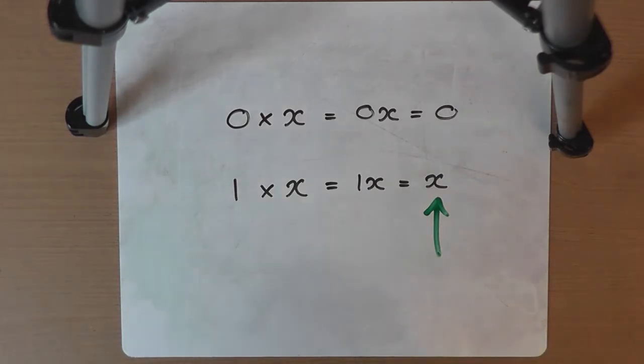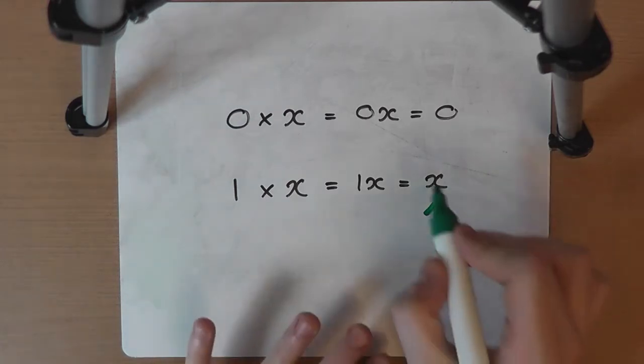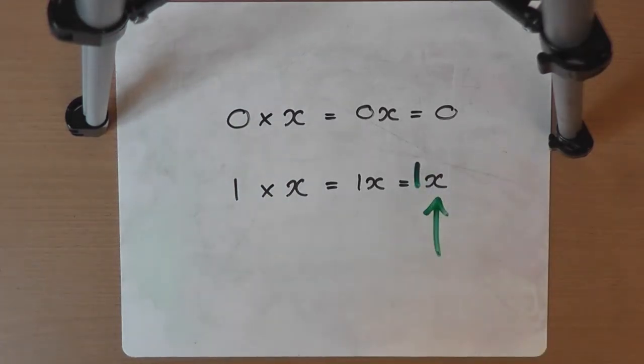If you would prefer to put the number in front of the letter to remind yourself that it is a 1x, then you are more than welcome to do that. You don't need to, and it's neater to just write the letter on its own, so x or a or b or c or whatever, rather than 1x or 1a or 1b or 1c. But if you want to put the number in, that is absolutely fine. It might be that in certain questions it is helpful for you to put the number in front there.